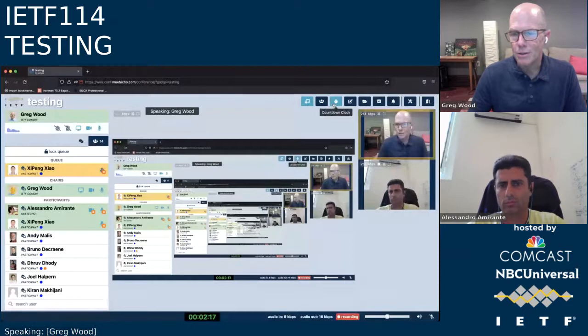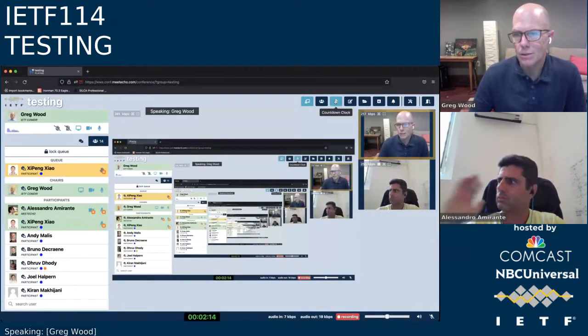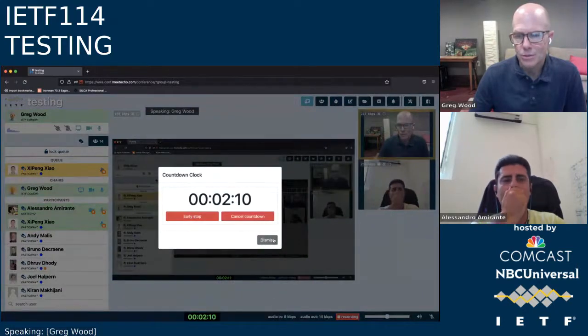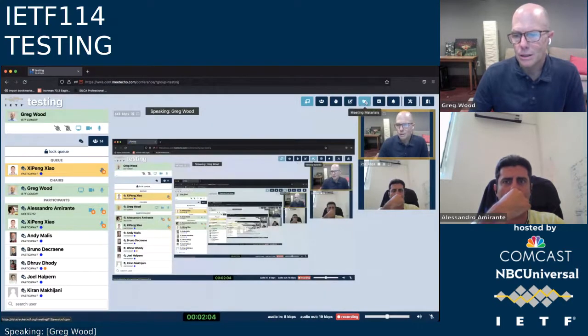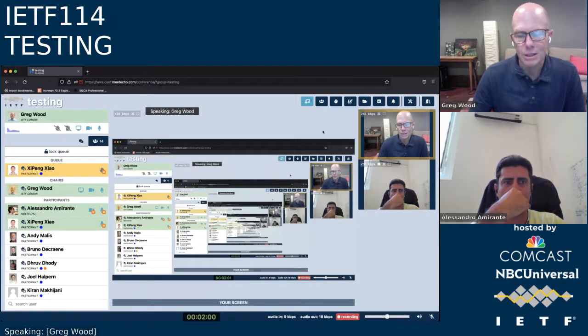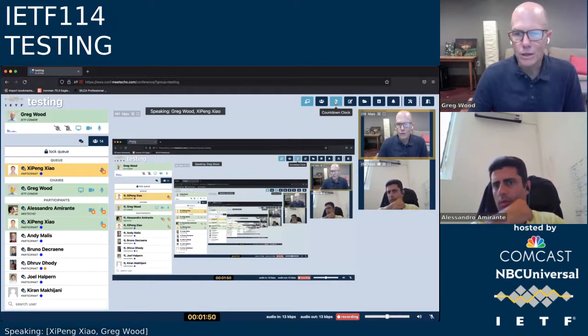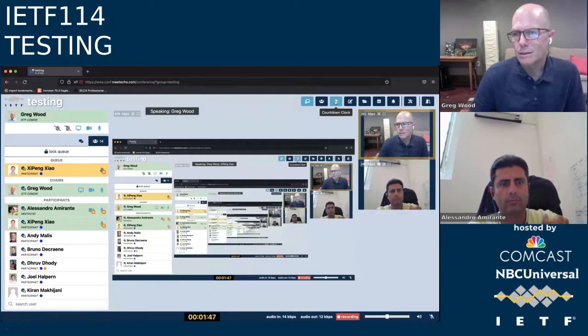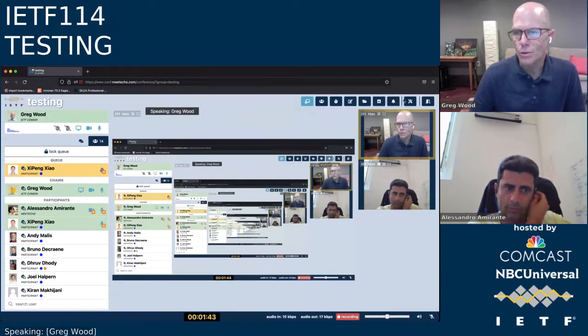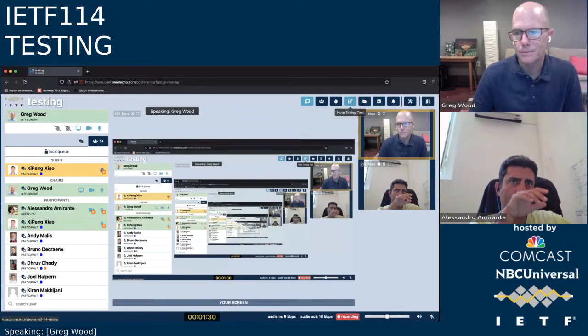You can see the controls I have up here, there's this countdown clock control, and you can start the timer through the controls available in this modal. It'll appear for everybody once you start, and you can set it to be any time. Where do you click to start the timer? I didn't see. Okay, at the top. Yes, these are the general controls that you'll see. It'll be slightly different if you join a session as chair, but this is where most of the controls are for the session. Okay, thank you.